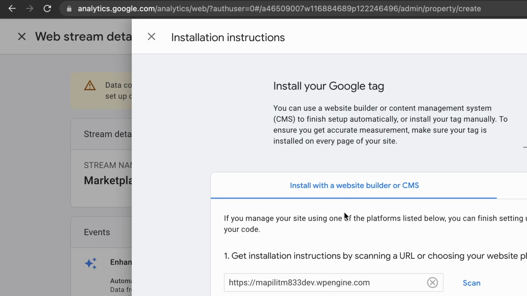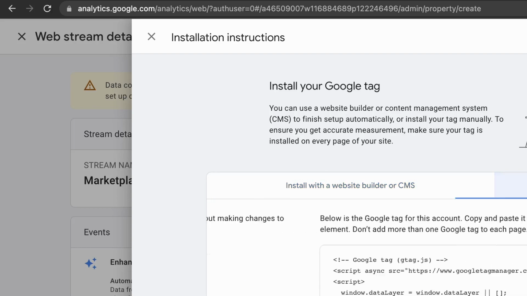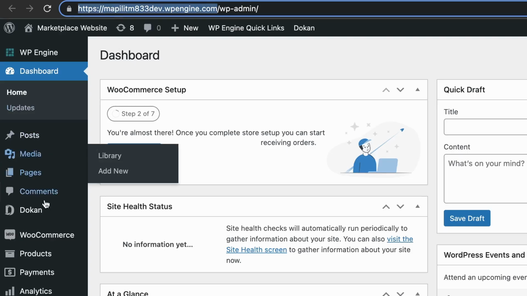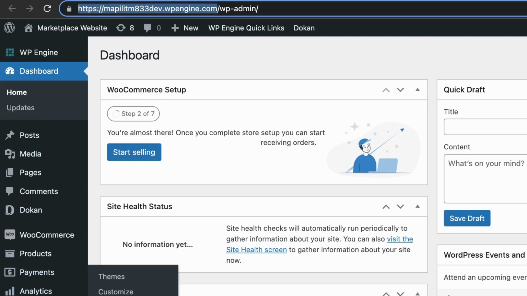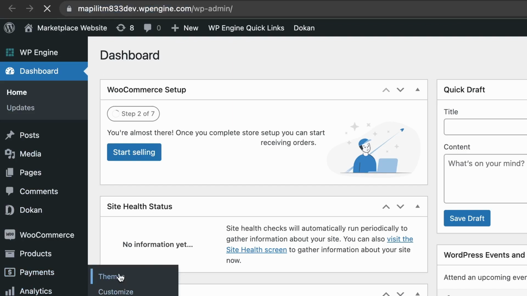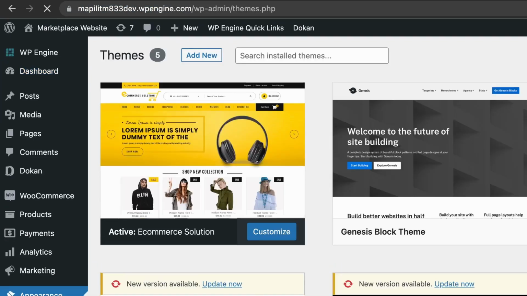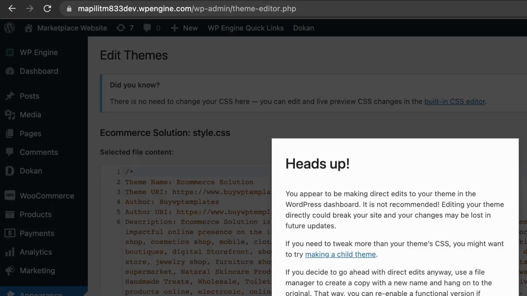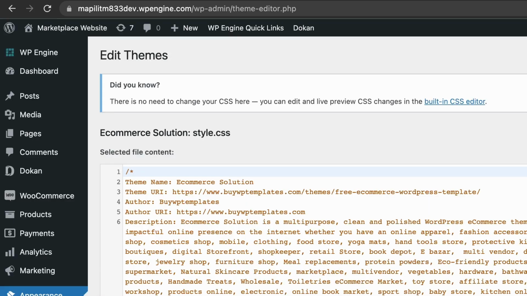So first I'll show you how to install this manually, and then we'll use one of the plugins. To install this manually, what you want to do is just copy this code here. And then here in the theme, you want to go to Theme File Editor. Okay, and go to I understand.